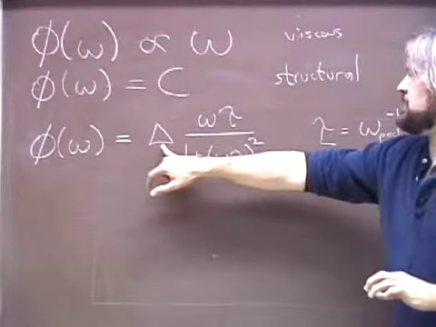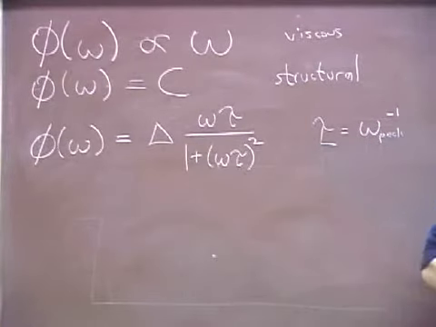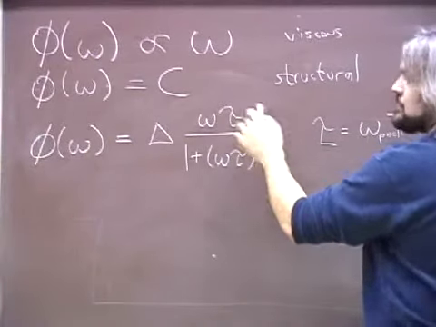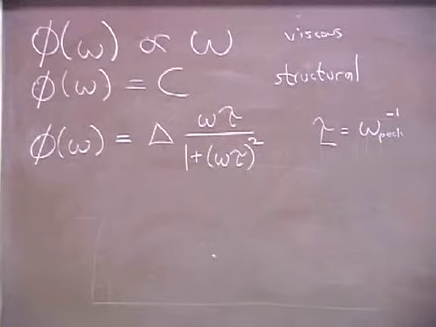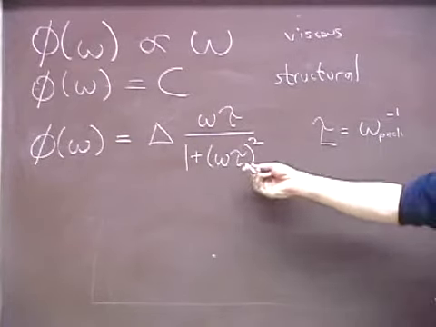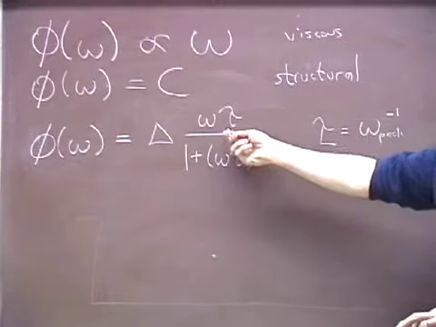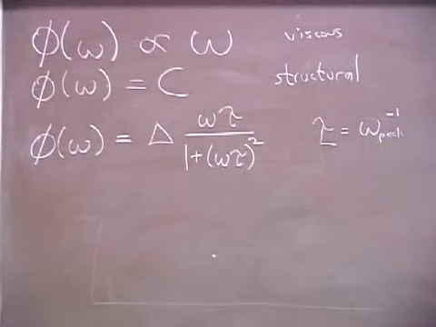This delta is just the strength of it, a constant that you put in there. So this is a damping which, for very low frequencies, where omega is very, very small compared to the inverse of this time scale, is not a very strong damping. For very high frequencies, it's also not a very strong damping, but if you're trying to oscillate in a certain preferred frequency range, you tend to exaggerate the effect of this damping. This is the most logical form of damping for just about any physical process occurring within materials that we can think of. For example, thermoelastic damping, which I'll tell you about later.